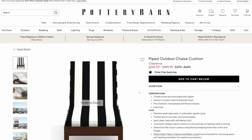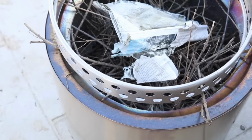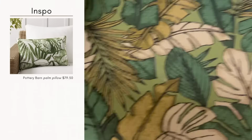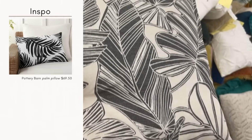Last year, I was in desperate need of some new cushions for our love seat that we have outside. Whenever our screen was not put on our solo stove, it was basically just shooting out small embers and burning our cushions essentially. And I was so irritated because we had just bought these and they were just getting ruined. So I was keeping my eyes out at the thrift store. I wasn't finding exactly what I was looking for, but nothing beats a free find.